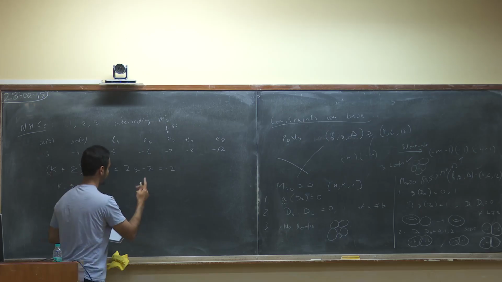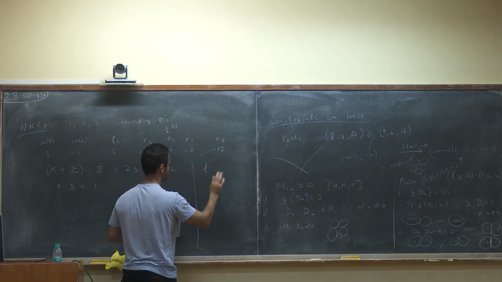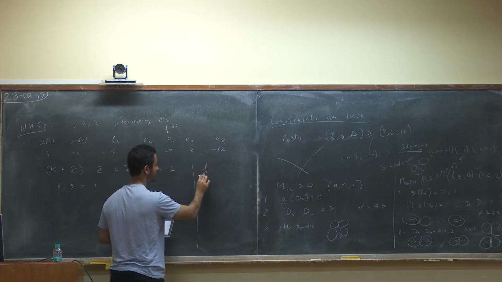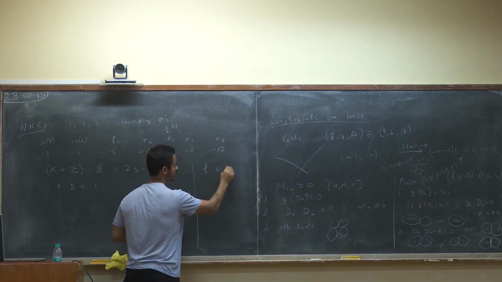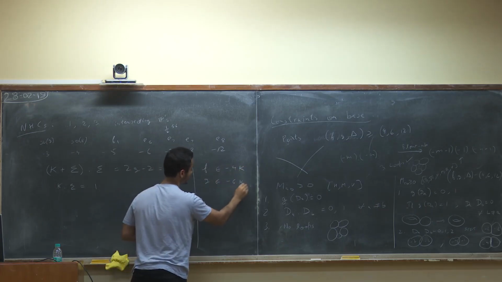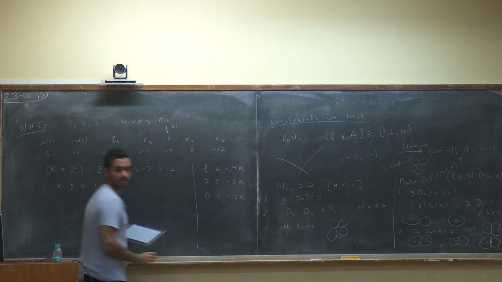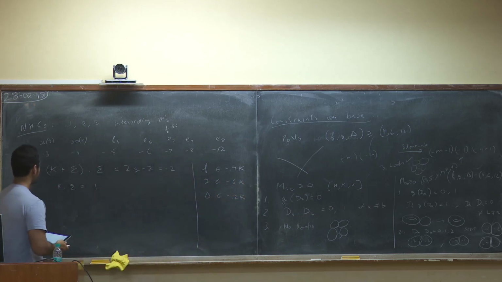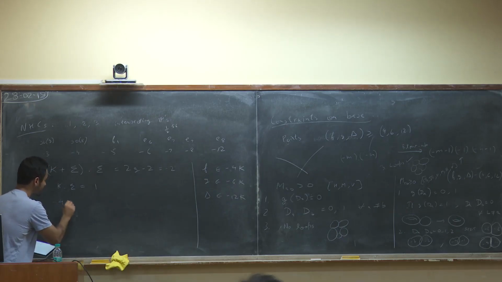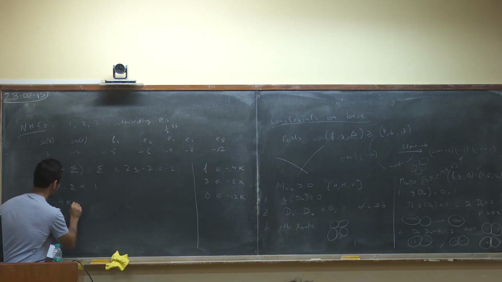And I did not tell you this. This was some important information that I should have told you. f is a section of -4K, g is a section of -6K, and delta is a section of -12K. Okay, so we can see what the intersection number with -4K, -6K, and -12K is for sigma. For -nK, this is going to be -n.